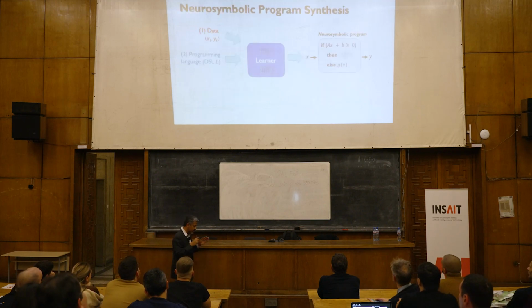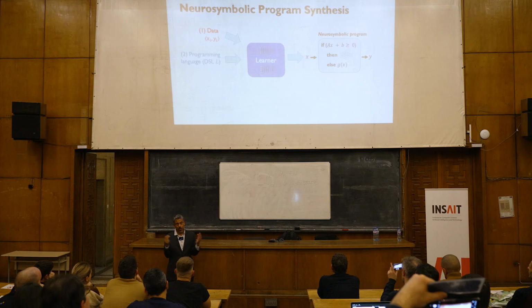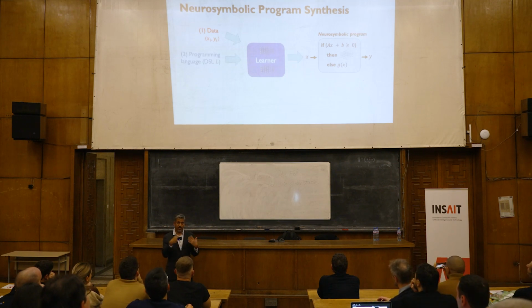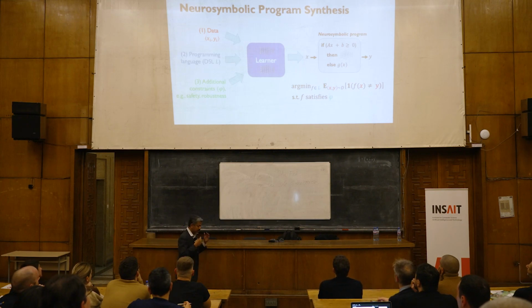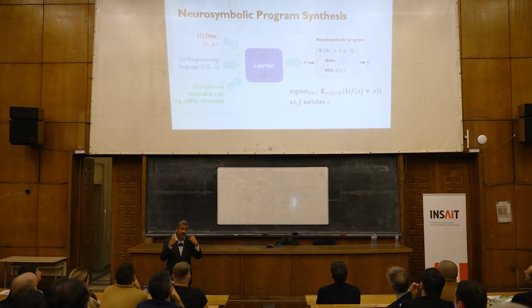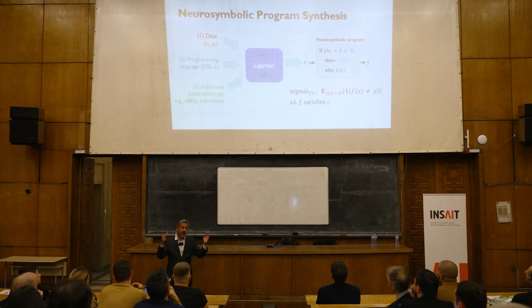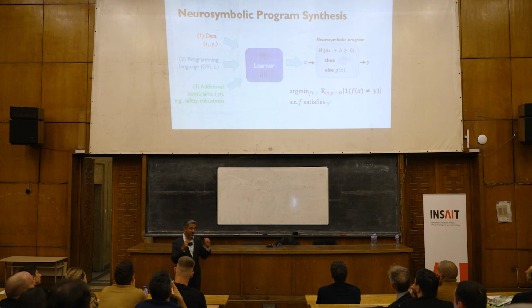It turns out that there's a whole discipline of program synthesis which is studying questions like this, and the goal is to bring together this world of program synthesis and the world of differentiable machine learning. And so this is what the problem statement looks like. Now our learning algorithm takes in two things. It takes in the data. It also takes in a so-called domain-specific language, which is essentially a big space of these possible programs that you could have, these programmatic compositions of neural and symbolic pieces. And then you have some sort of an objective, and your goal is to automatically discover a program in this language. So that is the neurosymbolic learning or neurosymbolic program synthesis problem.